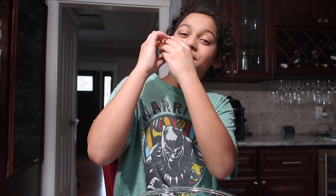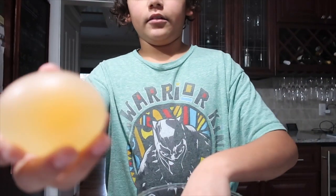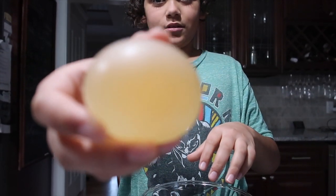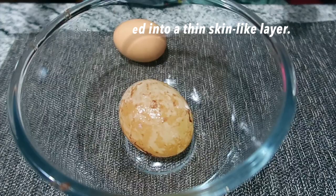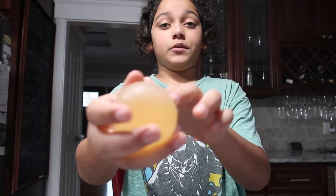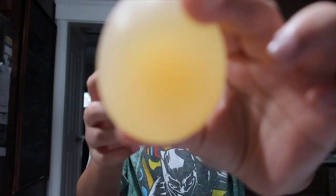How does it feel? It feels super gelatinous. If you look at this one, it's super hard — it's just like a normal egg. This one is just... Did you boil that egg? Nope. I did have to wash it off. Whatever skin was left, it turns out it was all getting super loose. So once I washed it, all that loose skin just peeled right off. And now we have this. If you look close enough, you can actually see the yolk inside, which I think is pretty cool.